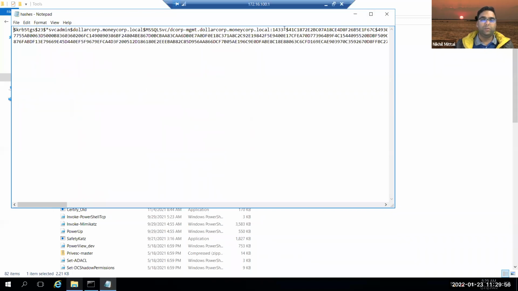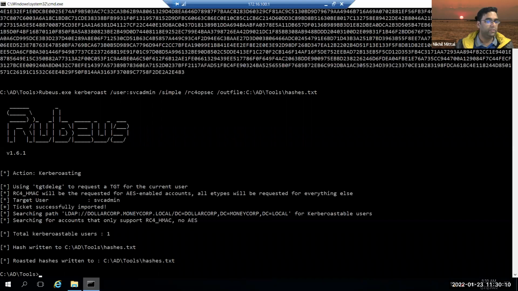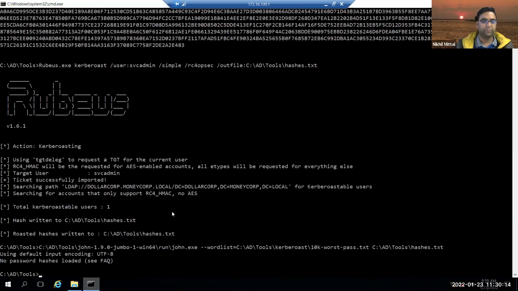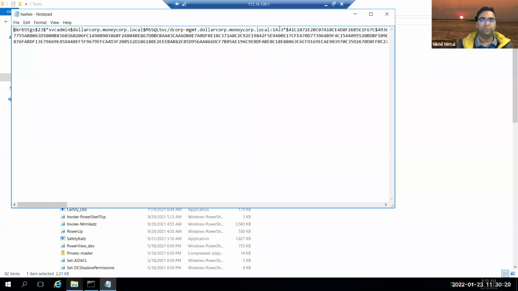Now, this is a limitation of JTR, John the Ripper. If you do not remove this :1433 and we run John the Ripper here, it would not be able to load your password hashes. You have to actually remove this :1433.